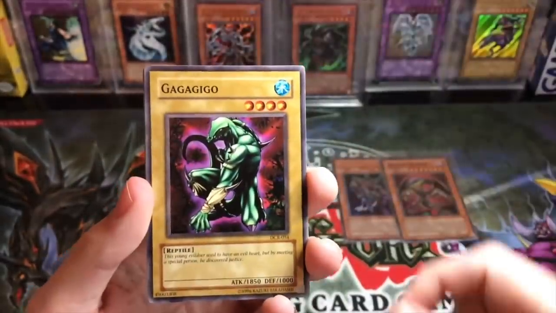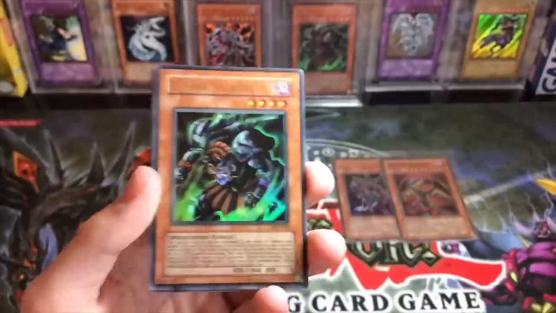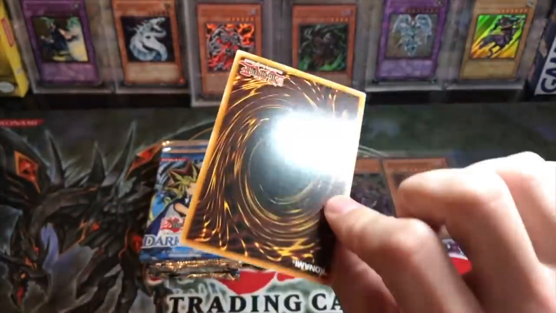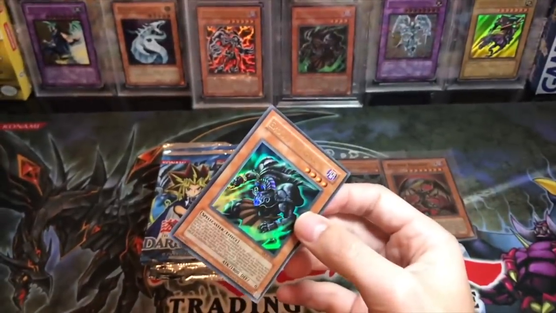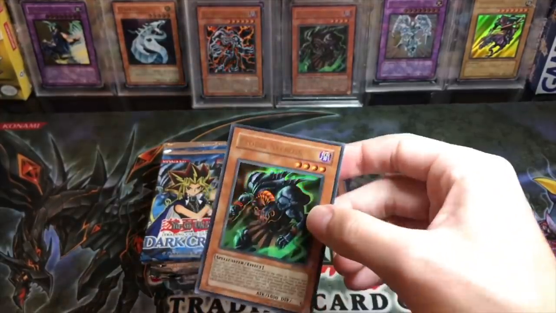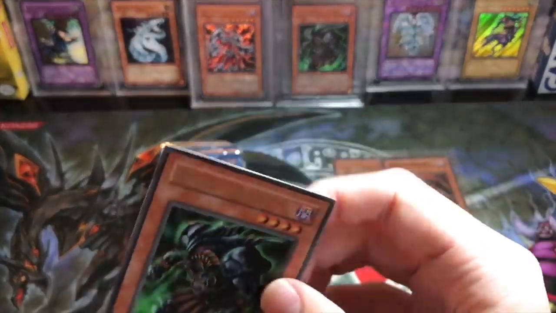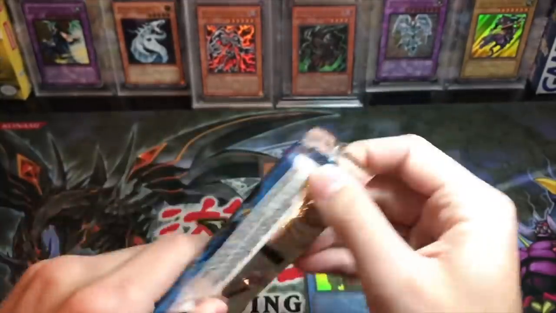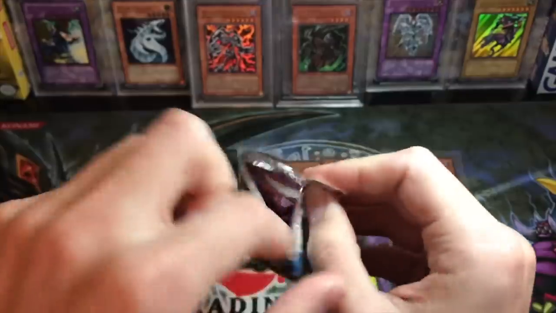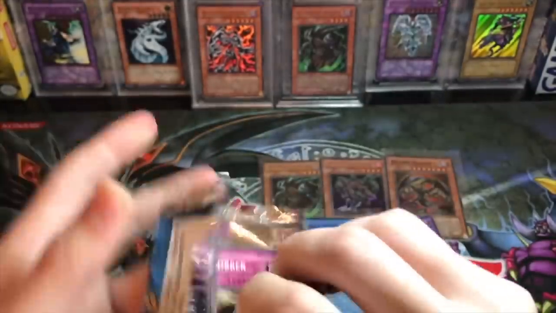Spell Reproduction. Gagagigo. Oh, no way! Let's go! Oh, my goodness. Okay, that's pretty awesome. We got an Exodia Necross, and this guy looks clean. Hopefully we can pull a foil here. Make it six, but I mean, we might not, so it's okay. Probably won't, but you know.